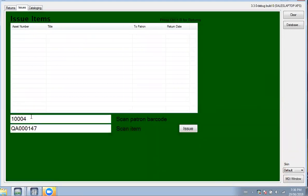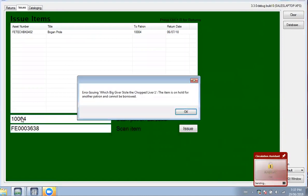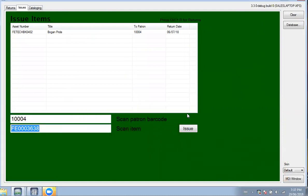Now we're going to process an issue, and the first thing we do is scan the patron barcode. We scan the patron barcode with your normal barcode reader. Now I'm issuing 3 books, and it says I cannot issue Big Giver Stole the Chopped Liver because this item is on hold for another patron. So it stops me from doing that, and gives me the opportunity to take it off the pile before I actually change the security, and it checks out the other 2 items correctly.